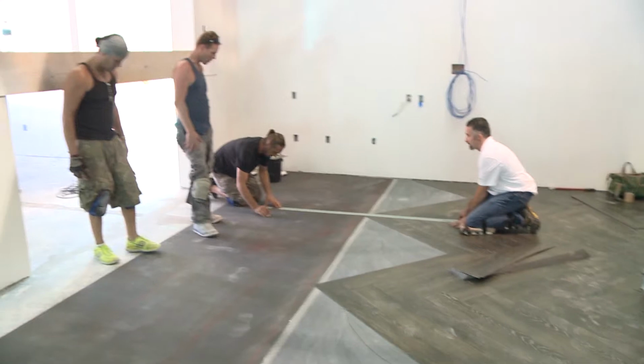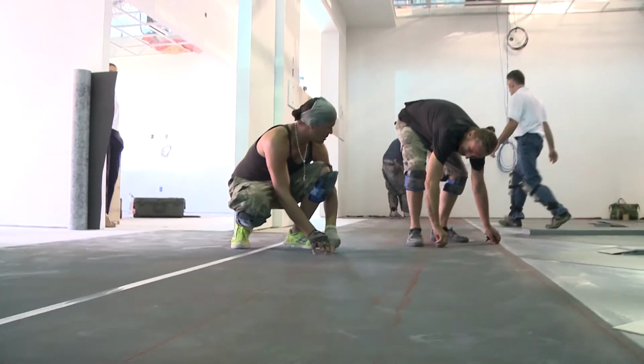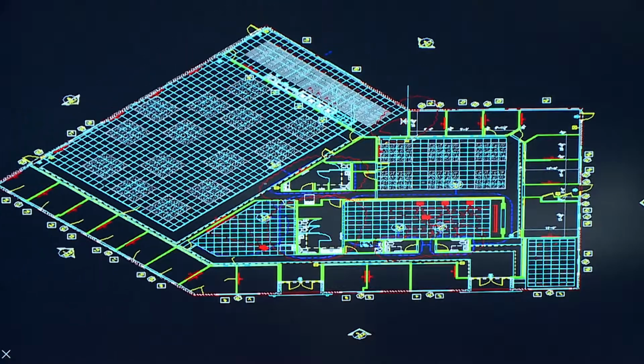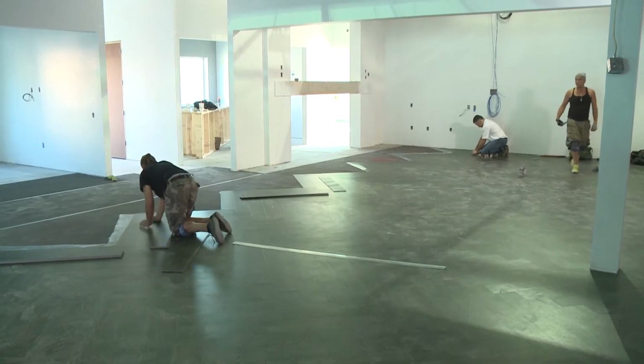Now, this is not an easy installation. It would be much easier to just lay this stuff down in a plank pattern. The reason I chose a herringbone pattern is because it's installed at a 90-degree angle. And so the way that our building is really laid out, it's these two intersecting rectangles. And what happens is, in one area, the herringbone is parallel to the wall. And because I kept the pattern floating through our main travel path, when you get to the main bullpen, it's actually at a 45. So it's interesting how the flooring plays with the shape of the building and the installation.